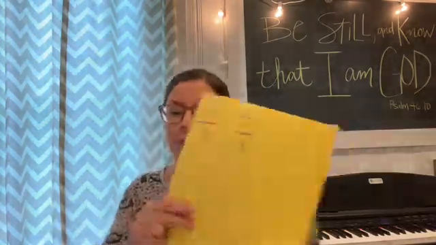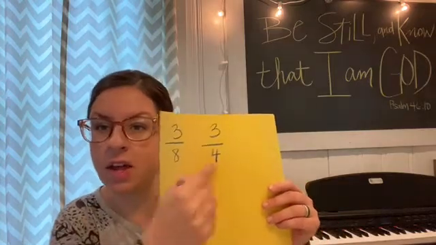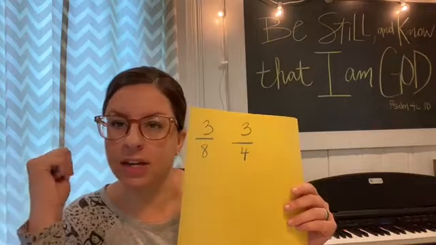All right, so comparing and ordering fractions. Comparing, we are trying to figure out greater than, less than, or equals, and then be able to put fractions in order. So we have a problem here on page 524 that says Christina and James weave rugs. Christina's rug is 3/8 completed and James' rug is 3/4 completed. Who has the greater part finished? So we're looking at 3/8 and 3/4, and we're trying to figure out who has more of it completed.